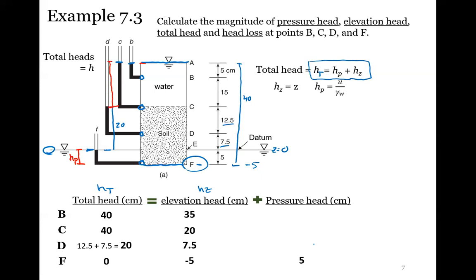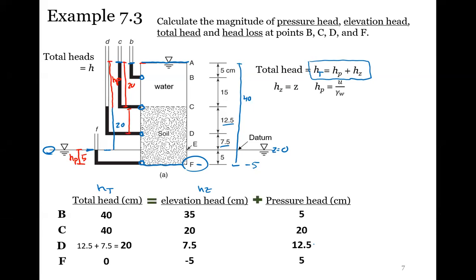This would be HP. All right, hopefully you guys get the idea before it disappears, but that's how much the tube actually rises up. So for this first one, this is 5. For the second one, this is 12.5. Third one here, that's 20. And then the fifth one is 5 centimeters. So theoretically, all of these should add up to each other, right?